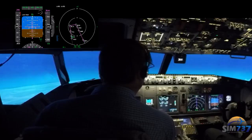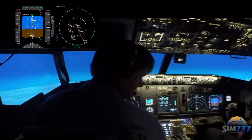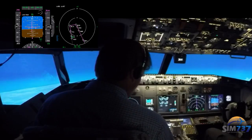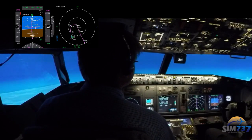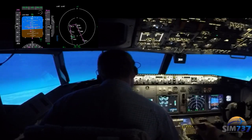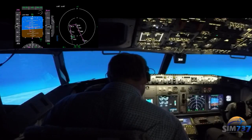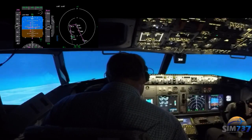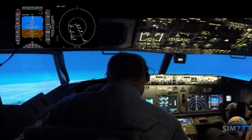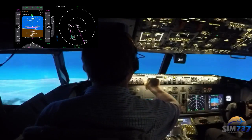Technically, you're set up for an ILS, aren't you? Yeah. So you should have an ILS on standby. The computer will tell you, so it's here. Because you've said it's runway 16, it's telling you the frequency is 109.7. And the inbound course is going to be 160. So that's up here, yep.